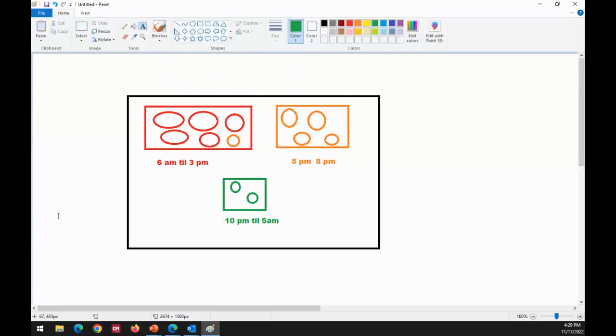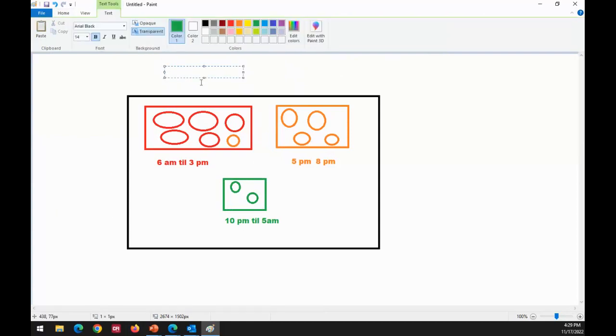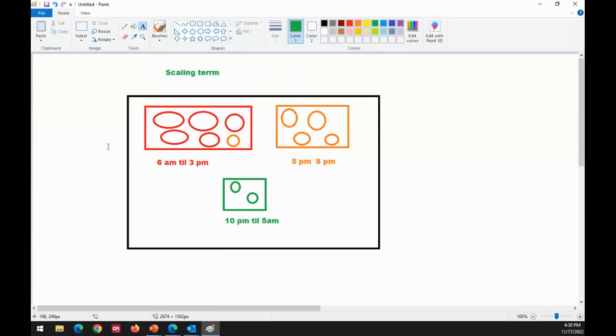Okay? So this is the time where the scaling term comes in. The scaling term is, in simple words, extending or shrinking the size of the machines that are serving my users. When I need a higher number of machines, I need the scaling to be up. In the mid range, I need the scale to be a bit lower, and then at the last period of the day, I need to go down again. But in the next day, I need to come back again to the highest.